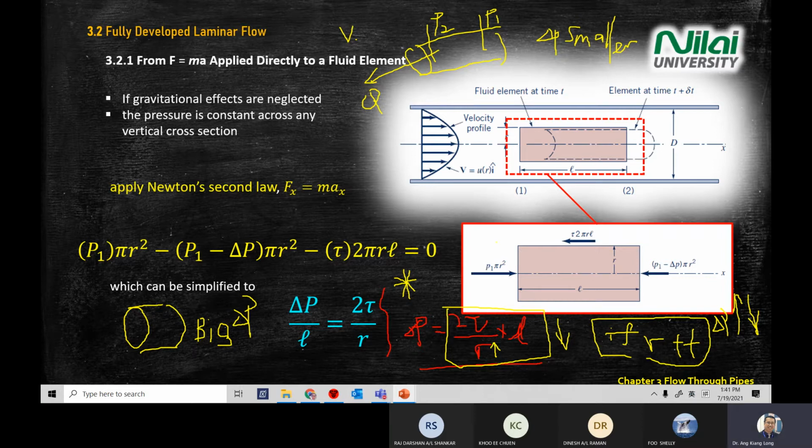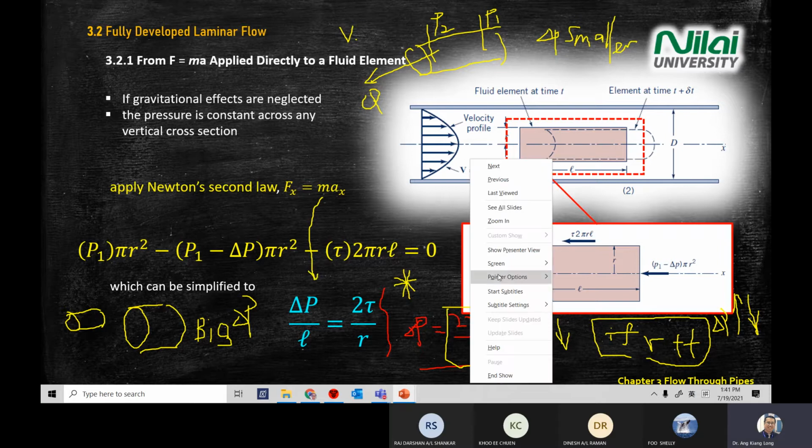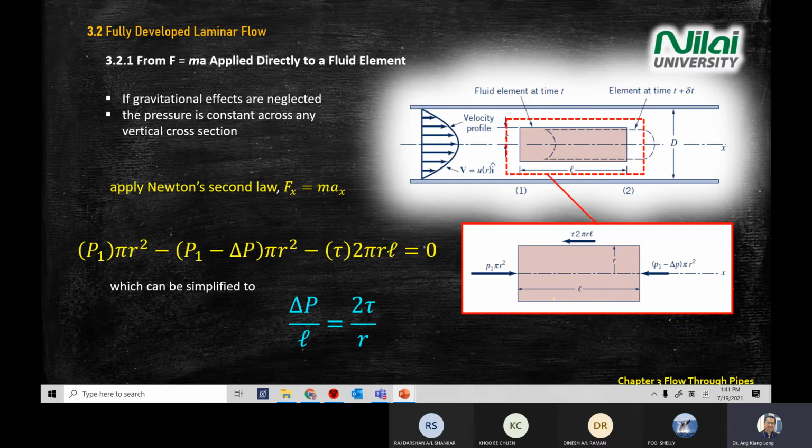Okay, so again, using similar thinking, what happens if a junior engineer accidentally uses a smaller pipe? What happens to the flow? You do the same thinking. I think you're able to answer. If you're able to answer, it means you understand F equals ma, Newton's second law. Okay, I'm going to move a little bit fast.